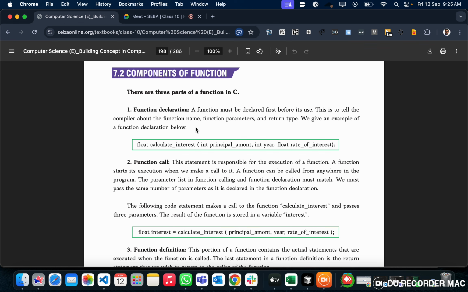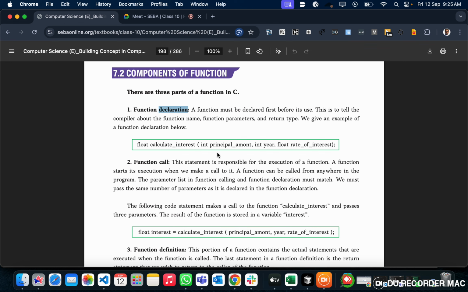The first part is called the function declaration. Function declaration means you are telling the compiler that you will be writing this kind of function, and that this function exists in our code base.